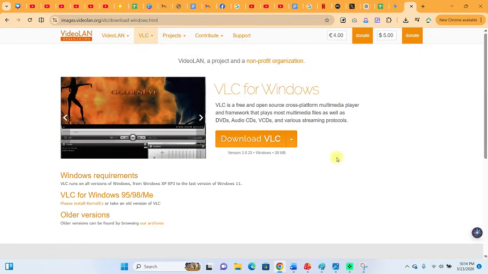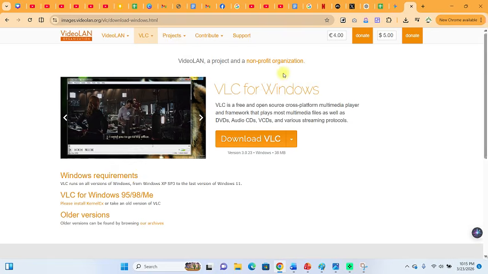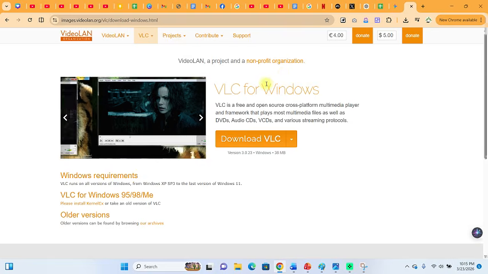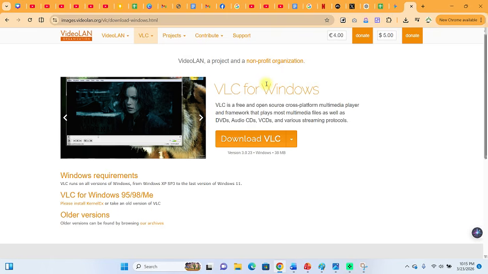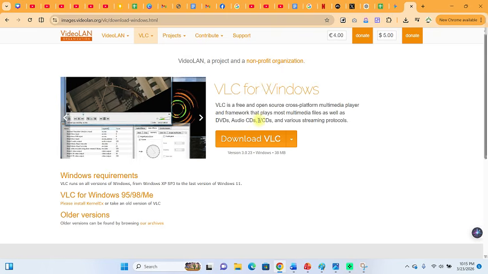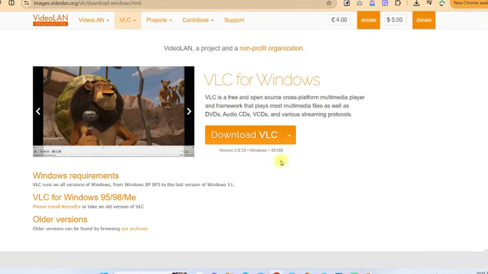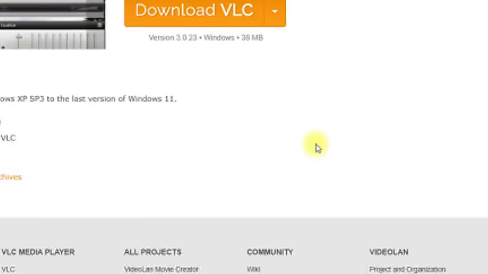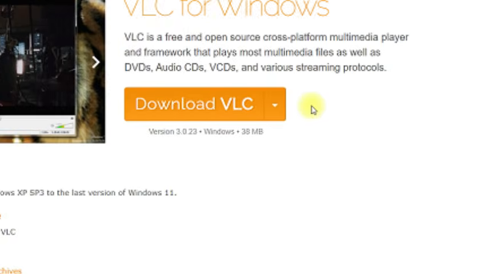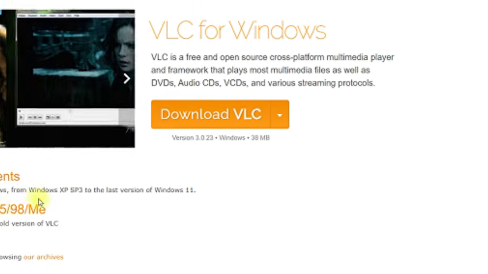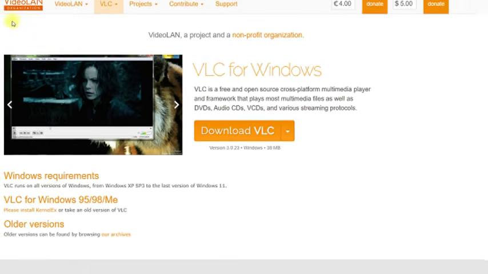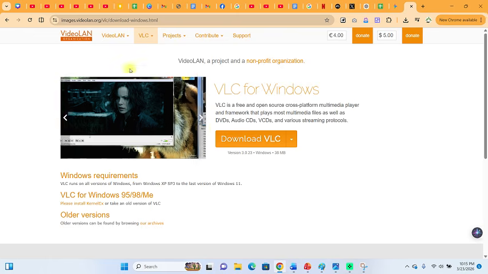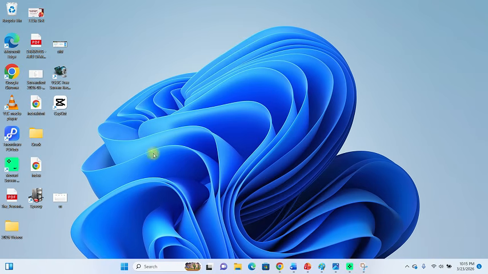Now the next tool is VLC Media Player, which is one of the oldest and most effective media players that you can use to play videos, to play audios, and even podcasts. Video CDs, audio CDs, DVDs, you can bring it in here and you can play, and it's available. The best part is you can have it available for Mac, Windows, and Linux operating systems as well. So you can download it from this website. You can just type VLC Media Player, and it's a wonderful tool. You can have it in here.